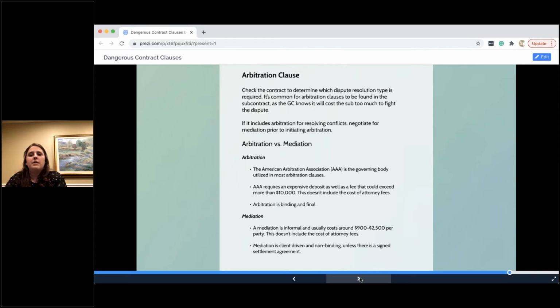Typically you do split that with the other side, but you're basically paying 1.5 times as many attorney's fees as you ordinarily would. Not only that, just the deposit to get the case started could be $10,000 or more. And so you can see how it gets really expensive. You can also see why a bigger company does this.